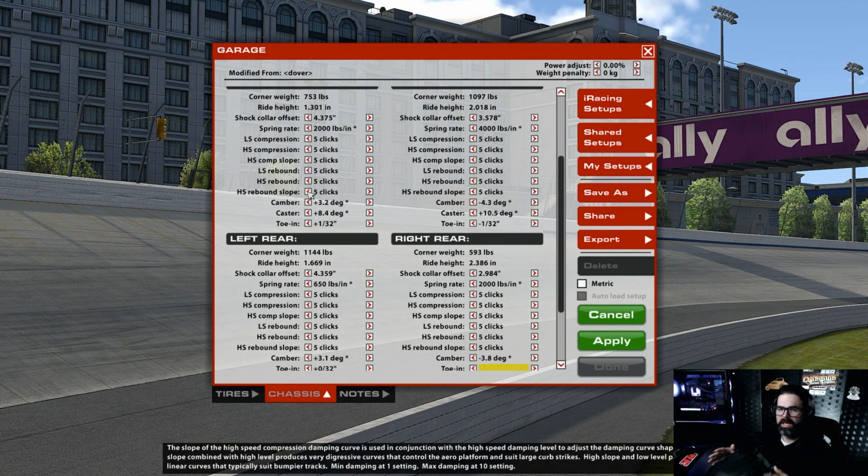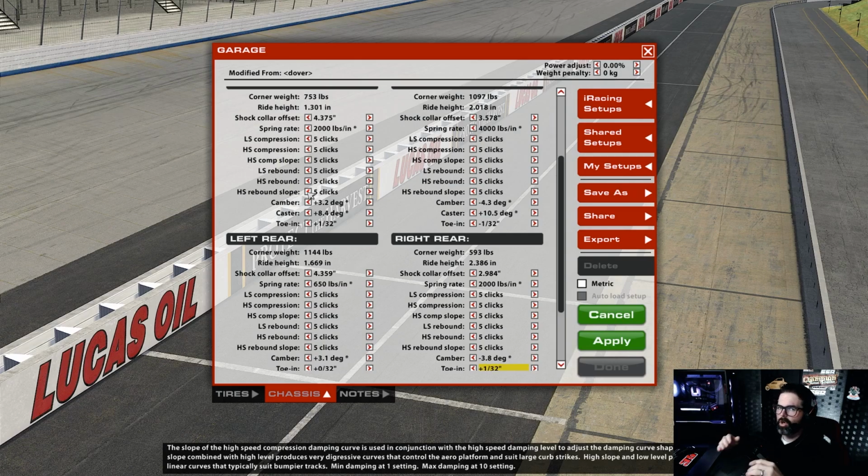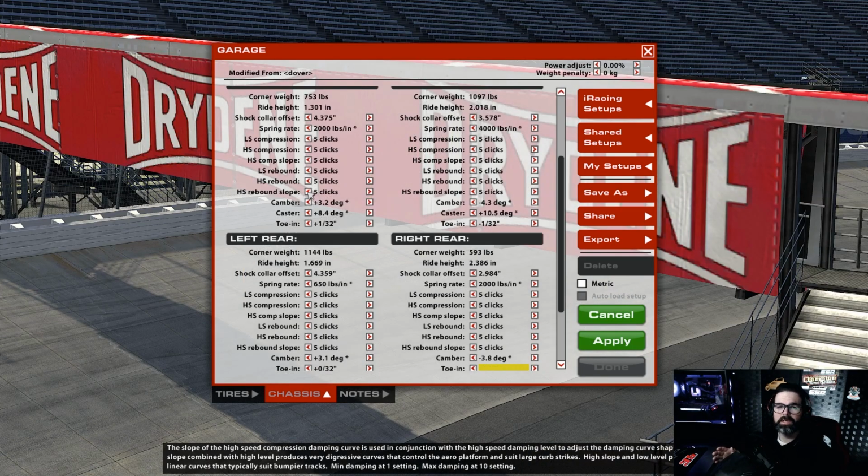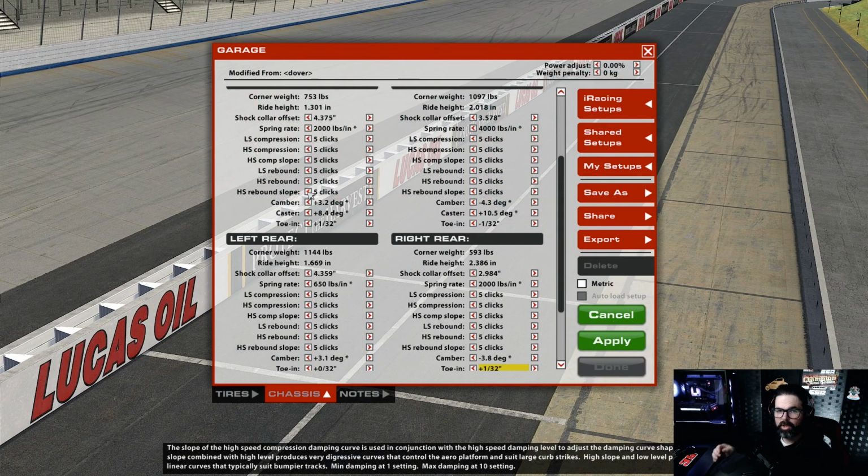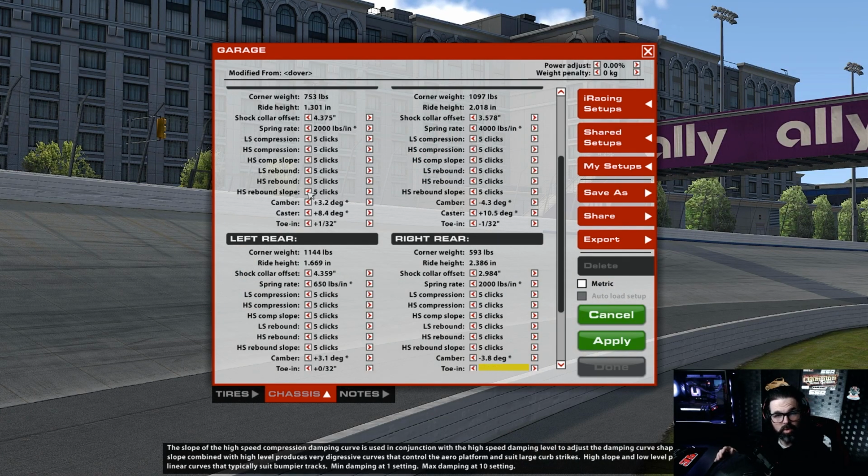The thing that you need to understand about this the most is that there's no set in stone right or wrong way to adjust these high speed adjustments. Whether you do the slope first or the actual high speed compression and rebound is really up to you and what you are most comfortable with. For me, the reason why I will look at the high speed compression and rebound adjustments first before the slope adjustments on a really bumpy track is because I'm looking to get the control and the reaction taken care of in terms of how that shock is going to absorb those bumps before I look at controlling the platform.